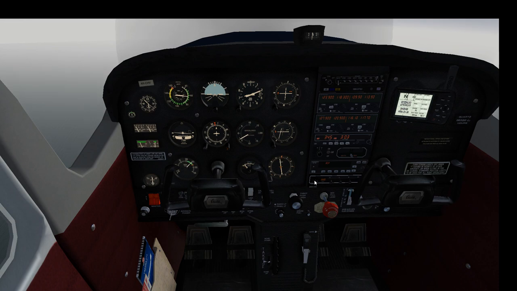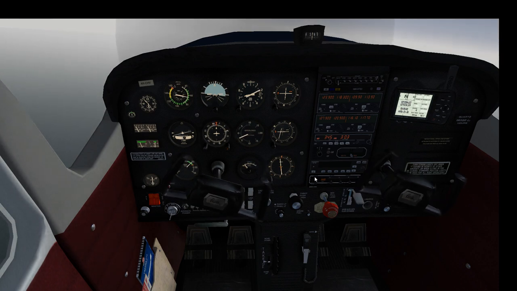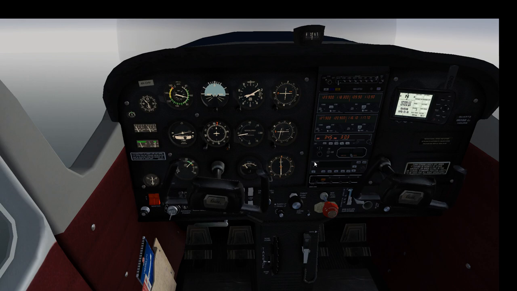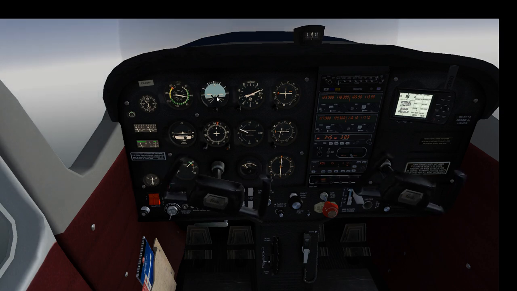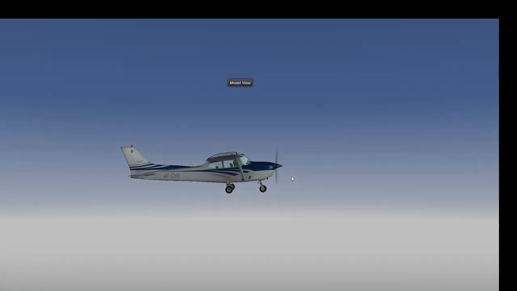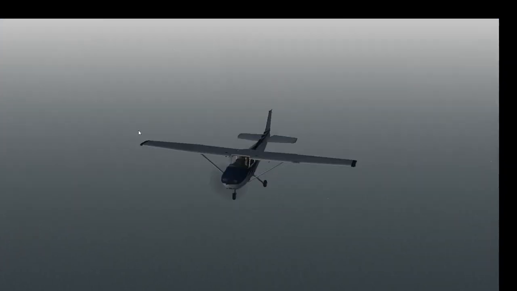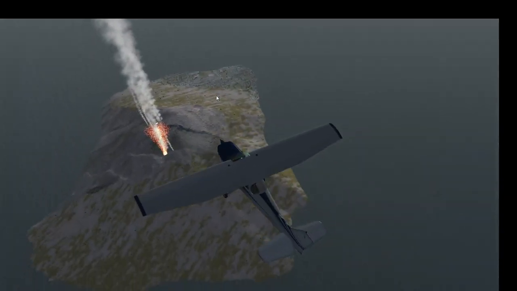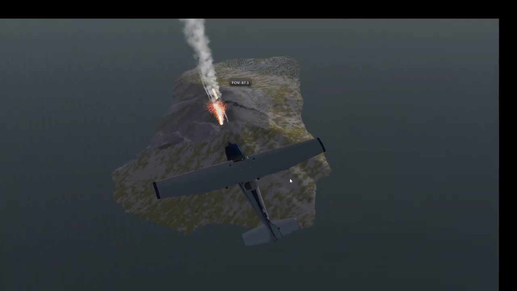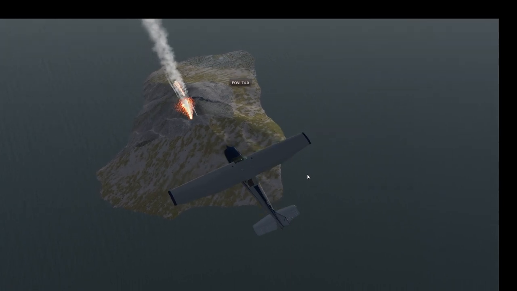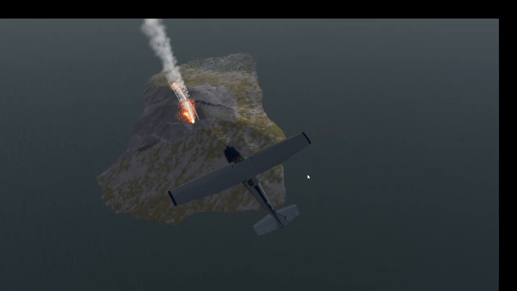Okay, we leveled the wings. This is the first thing you must do, level the wings, because if you have a roll angle here, it also reduces wing lift. Okay, and now we just keep the altitude, and speed is low but sort of okay. So now we're very close to our maximum. So you can see the pitch angle has stabilized. And one final overview of the Stromboli Island with the volcanic activity.